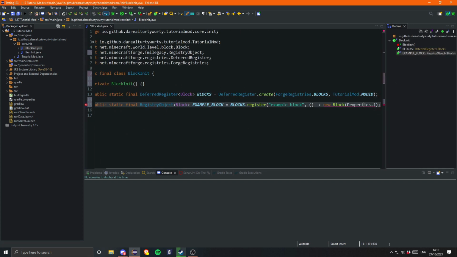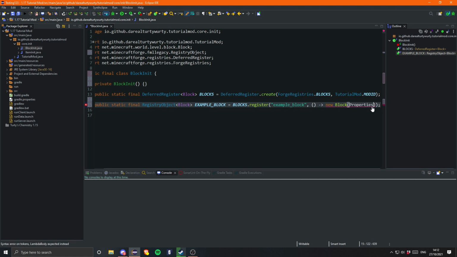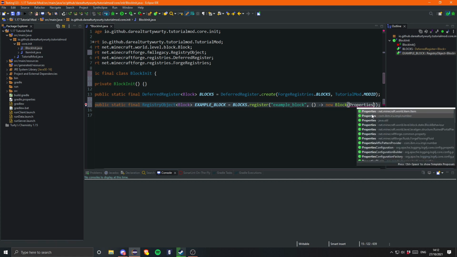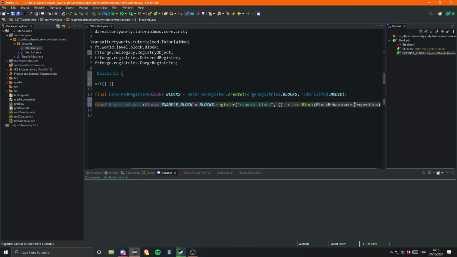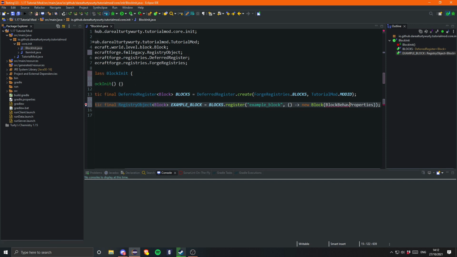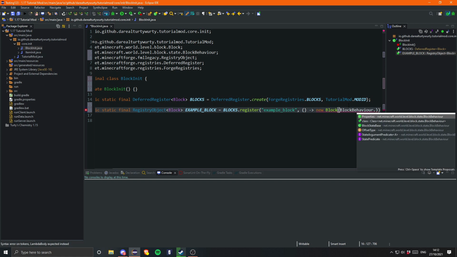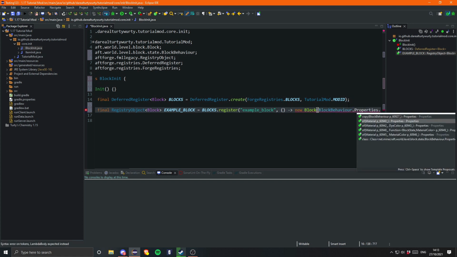Not that Properties, wrong one. Okay, here we go, BlockBehaviour. Right, so it's BlockBehaviour. Did I spell that right? No, Behaviour. Yeah, I'm so bad at spelling. Okay, that's correct. BlockBehaviour.Properties, and then .of.